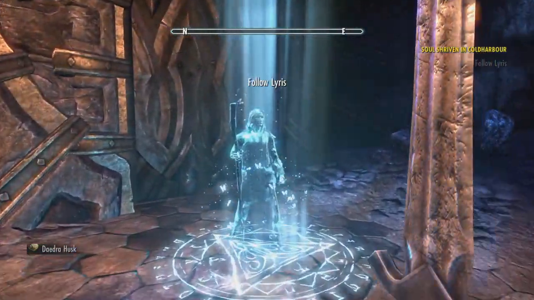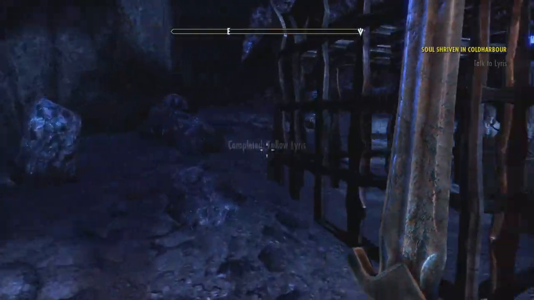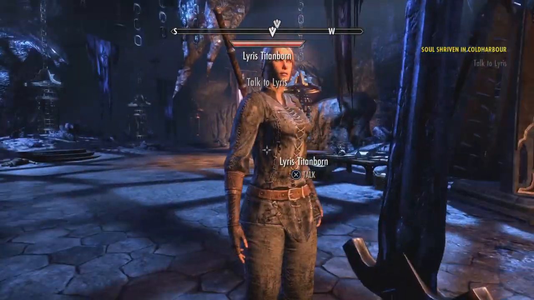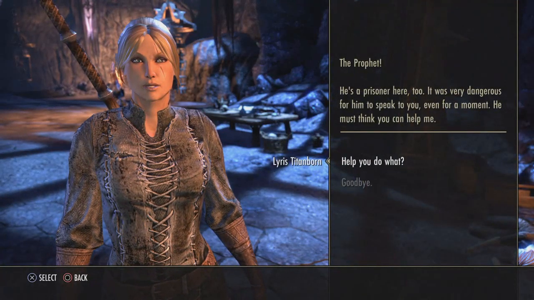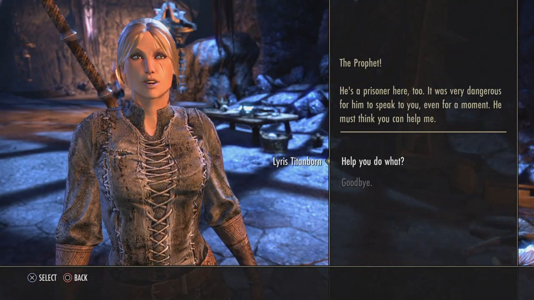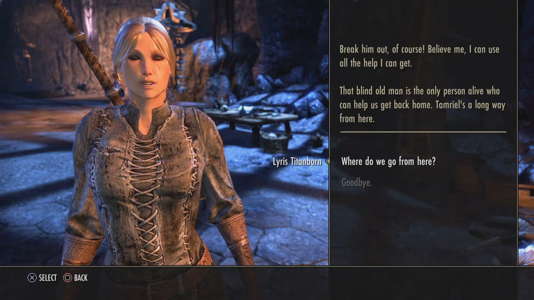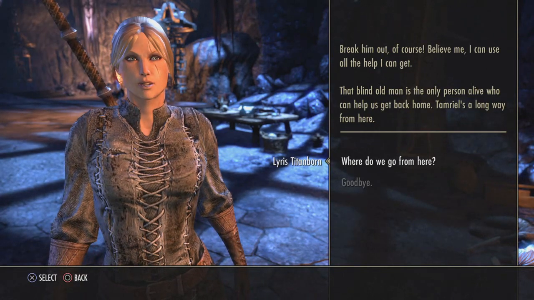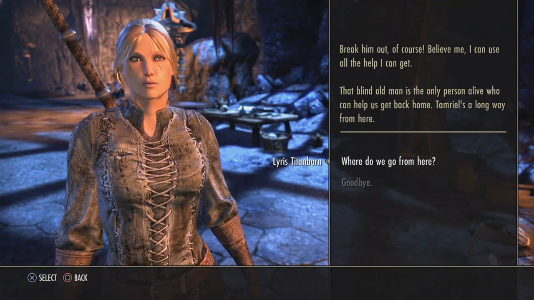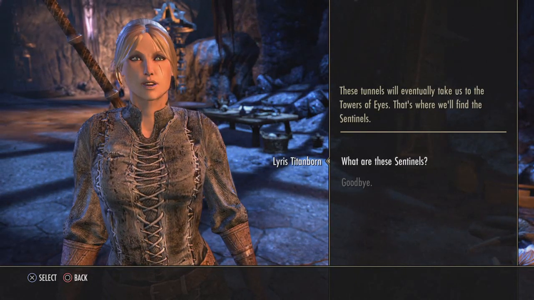Like you, I am a prisoner in this place. You must rescue me, and I, in turn, must rescue you. Hold a moment. Come here. We need to talk. Let's talk. Prophet. He's a prisoner here, too. It was very dangerous for him to speak to you, even for a moment. He must think you can help me. Help you do what? Break him out, of course. Believe me, I can use all the help I can get. That blind old man is the only person alive who can help us get back home. Tamriel's a long way from here. Where do we go from here? These tunnels will eventually take us to the Towers of Eyes. That's where we'll find the Sentinels.